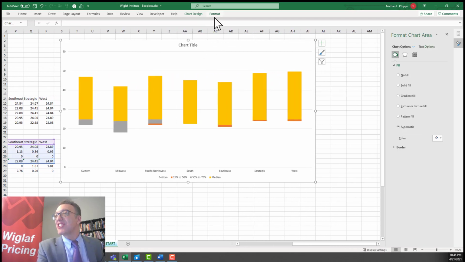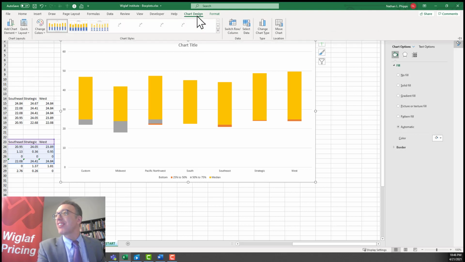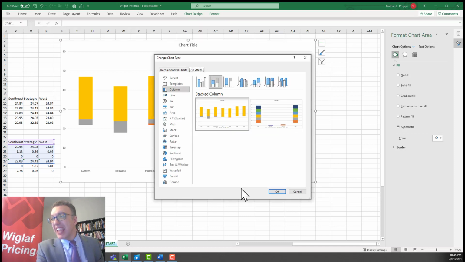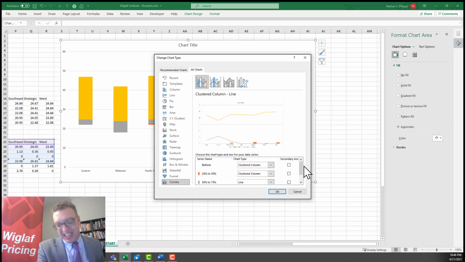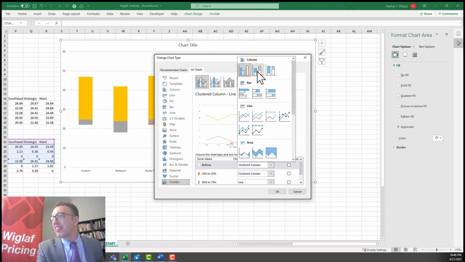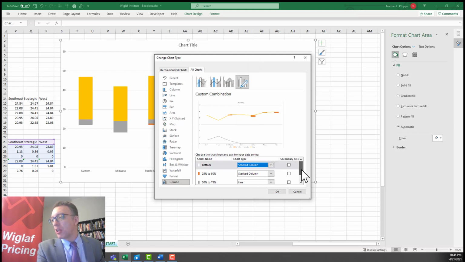The way that you can adjust that, just select your chart, and under Chart Design, go to Change Chart Type. The specific type that we want to change to is down here, a combo chart. The way that this is going to work is for each of the series, you want all of them to be stacked column as they were before.